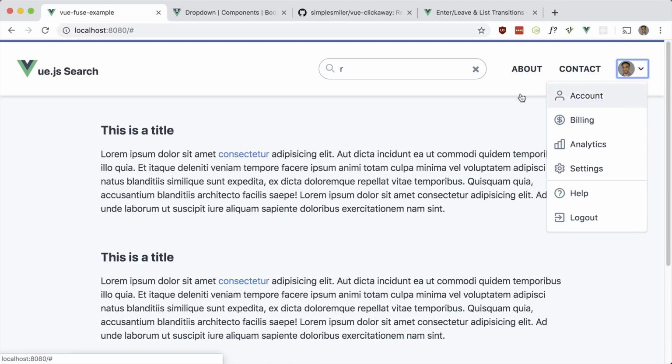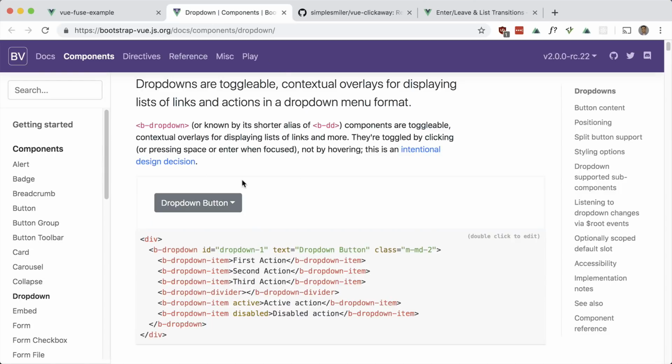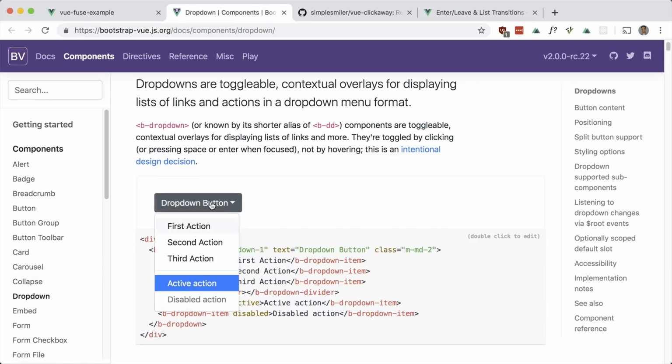Again, I'm just mimicking the accessibility features of what Bootstrap does, because they definitely know what they're doing in terms of accessibility, and I don't really know much about accessibility. So yeah, all we want to do is make the arrow keys work in here. Like I said, you can use the arrow keys here, like this. Okay.